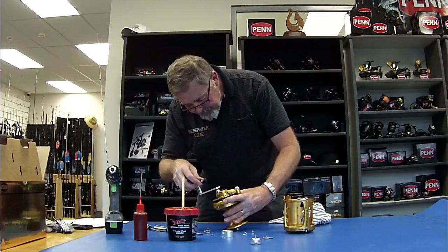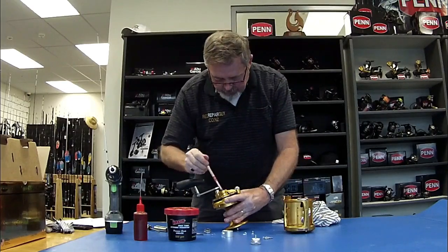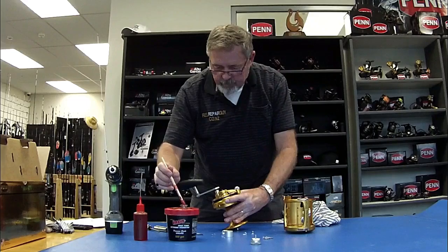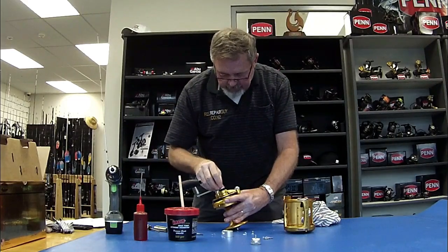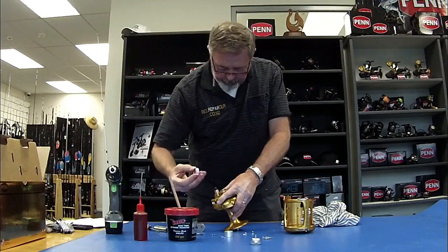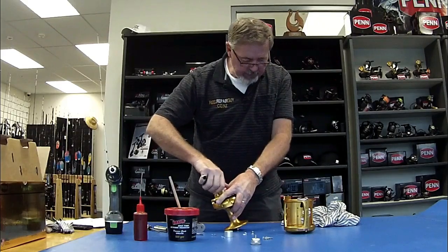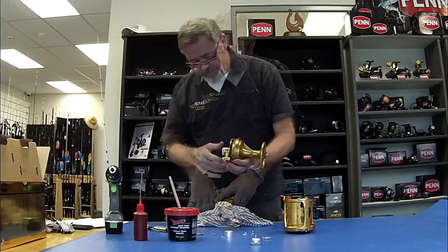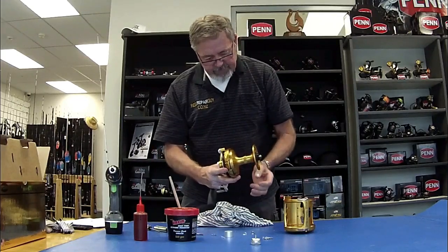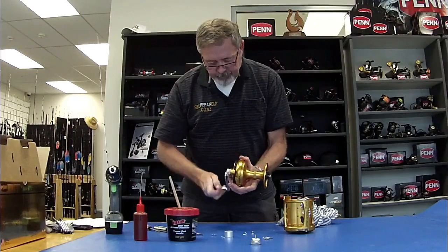Quadrant ring. Let that locate properly when you push it in gently. Locate this quadrant. We dial up our preset dial into place. There we have our anti-reverse system working, and the drag lever works correctly and allows free spool. So that all feels fine.